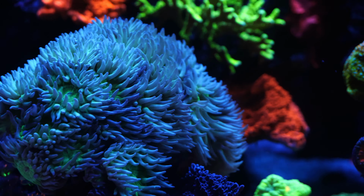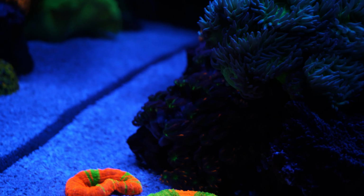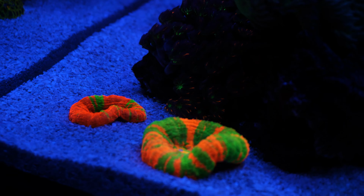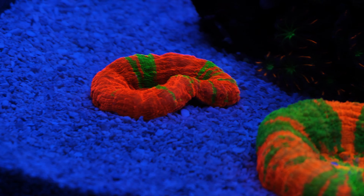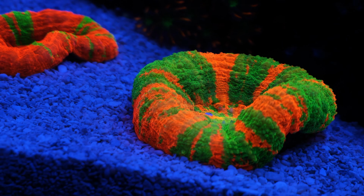Duncan's. Like I said before, I might have to frag this piece. It's taking up that corner. I'll give it a few more months. And this is a reverse Scoly, reverse bleeding apple Scoly, right there on the left. That is the new piece, next to a regular bleeding sour apple.